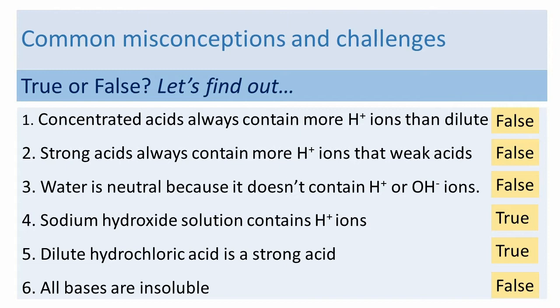Number 6. The words base and alkali are often used interchangeably instead of being used correctly. An alkali is a soluble base, therefore the final statement is false. We need to be really explicit about the use of language here in order for students to understand the difference. We will be picking up on all these difficulties just discussed at different points during the course.